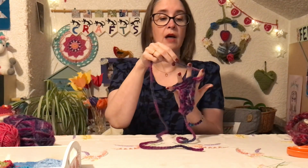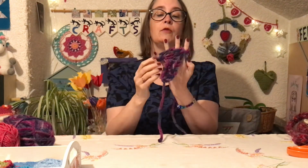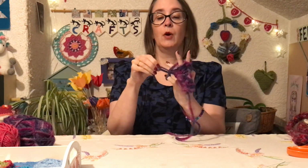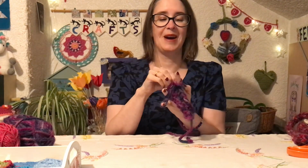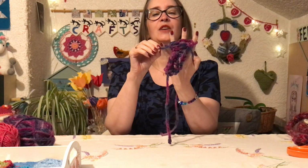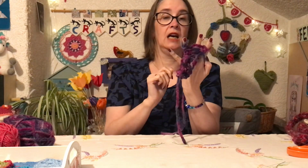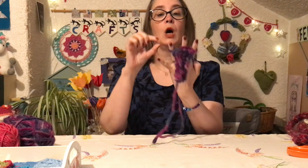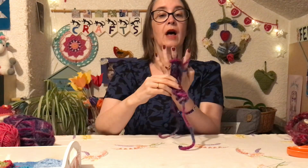So we're going to go the same way that we did before with 2 loops on each finger. So you need to make sure you've got enough wool left to end up with 2 loops on each finger. And this time when you pull it over, actually I think you just need to pull that over first of all the same way now I think about it. Yes, first of all we need to do exactly the same thing. And then you need to pull that one over onto the other finger, which will then give you 2. And then pull that off. Pull this one over onto the next finger and then pull that off.